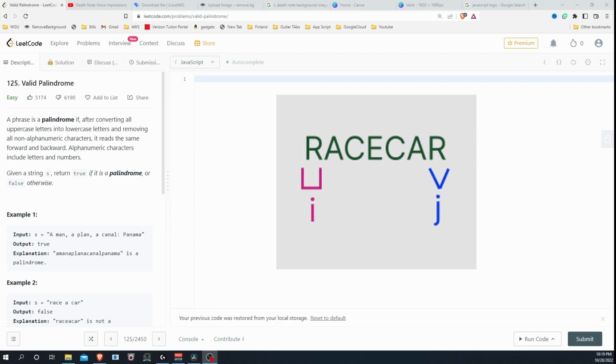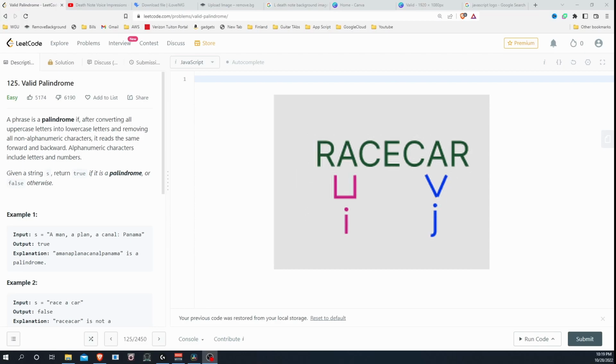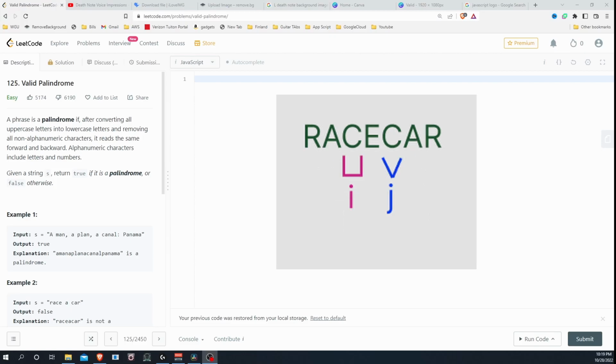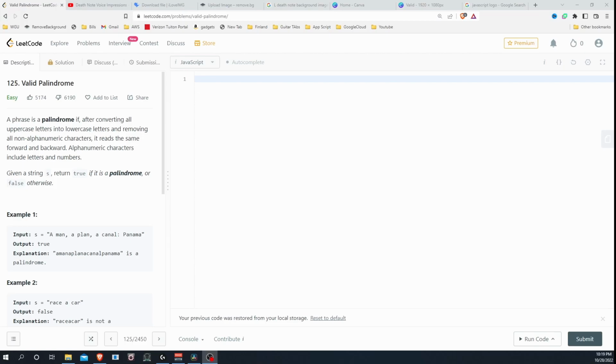Then I move to the second character in the string, and we compare that to the second to the last character in the string, J. And we keep doing this until we've compared all the characters, or they get into the middle here. And if anything doesn't match, of course, it's not a palindrome. Doing things this way could, in a best case scenario, result in half the amount of steps being done to complete it.